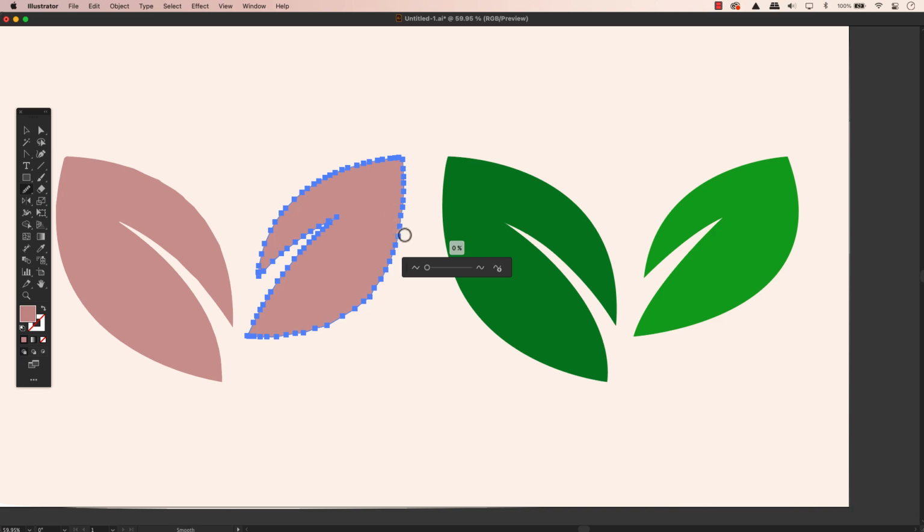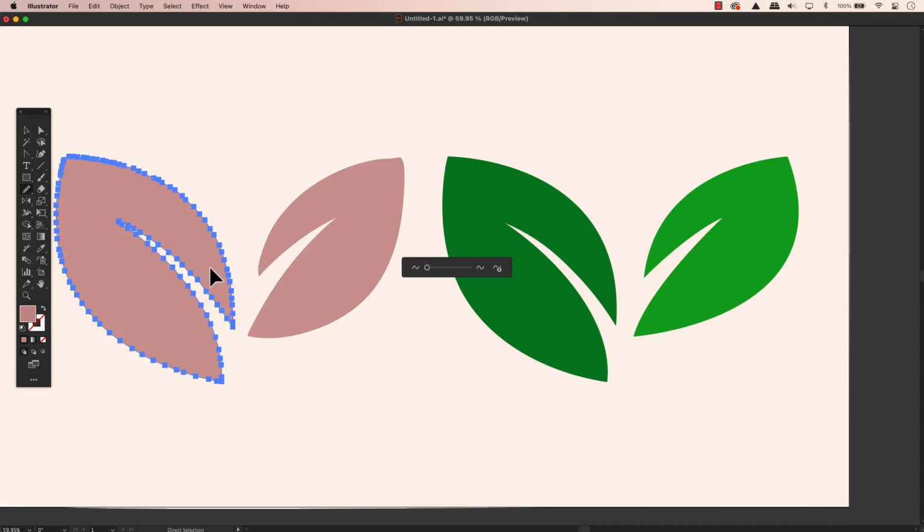The easiest way to use this tool is to glide over the points. If you want to see what you're doing, simply pause off the path and the anchor points will disappear. A pop-up slider may appear. That's the Smooth tool options slider. I normally ignore it. If you want stronger smoothing, slide it to the right. If you want lighter smoothing, slide it to the left.